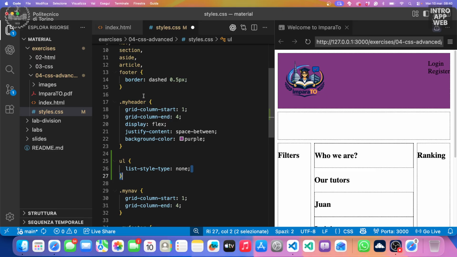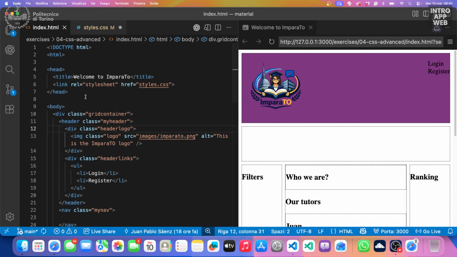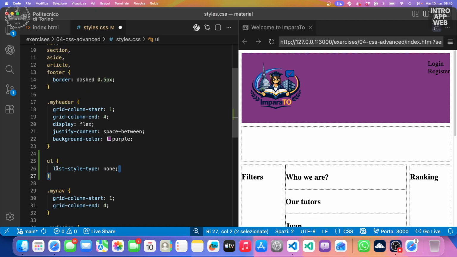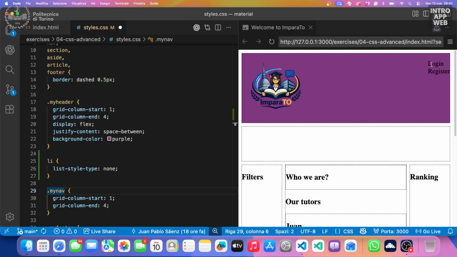So if we take a look at the HTML, we can see here that we have an unordered list. So we can apply the property directly to this element, the unordered list definition, or we can apply it directly to each item. In both cases it works. So if, for instance, instead of UL I apply it to the list elements, it will still work.